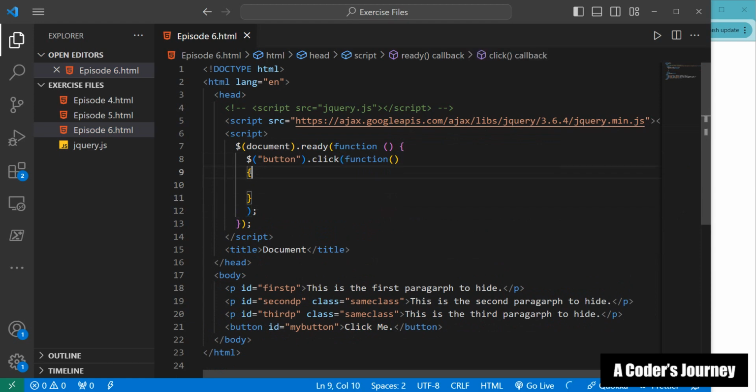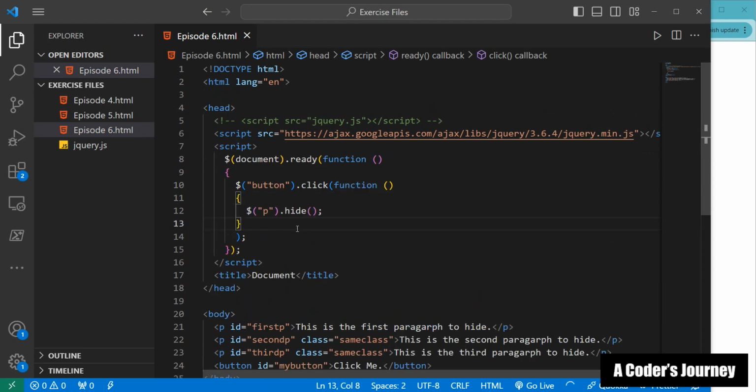We can also make some indentation, and select all paragraphs and then hide them. I'm going to say $("p"), and then hide. So basically I am selecting the button, adding a function to its click event, and using this function I am hiding all the p elements.